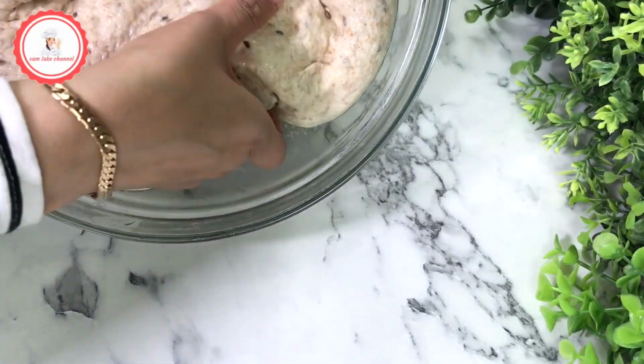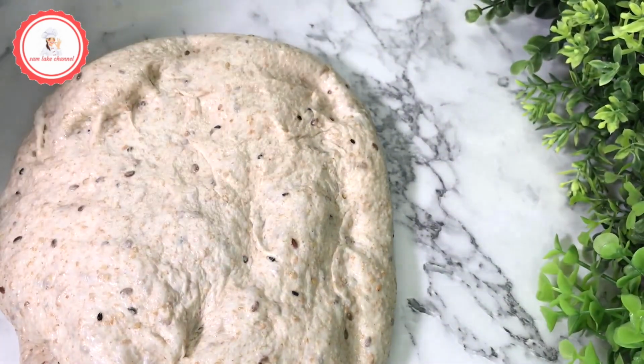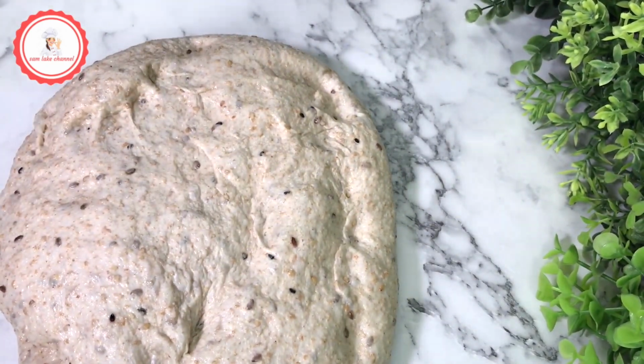Once the dough has doubled in volume, place it on the work surface and divide it into 12 parts.